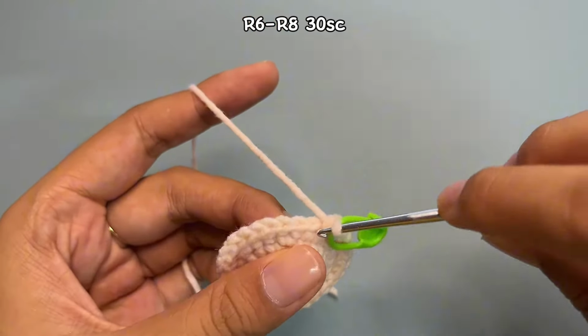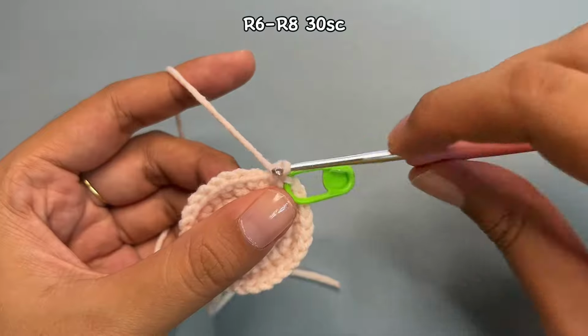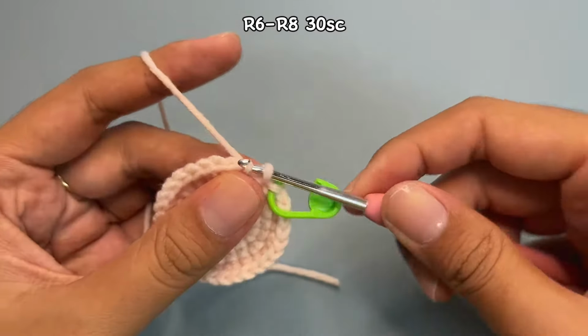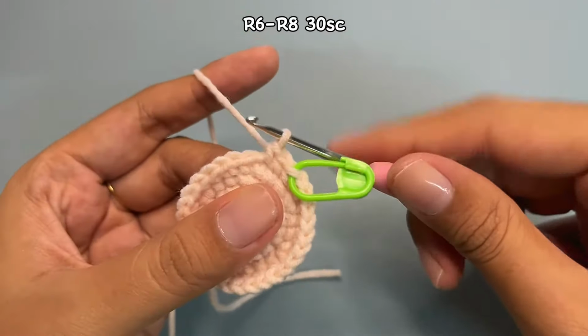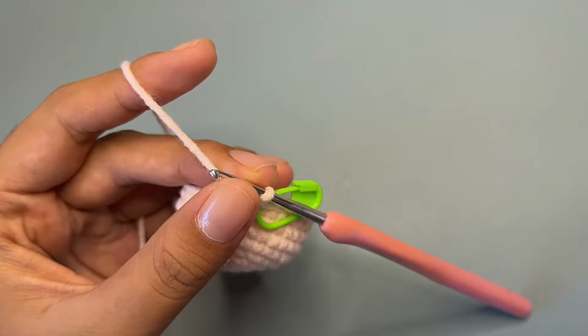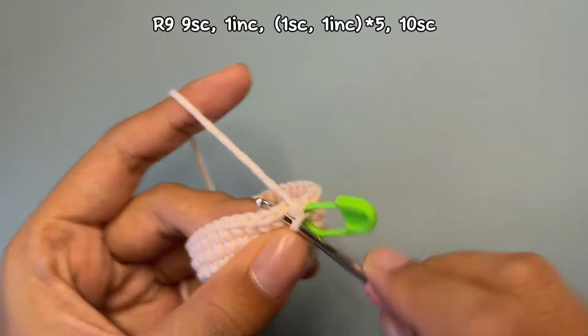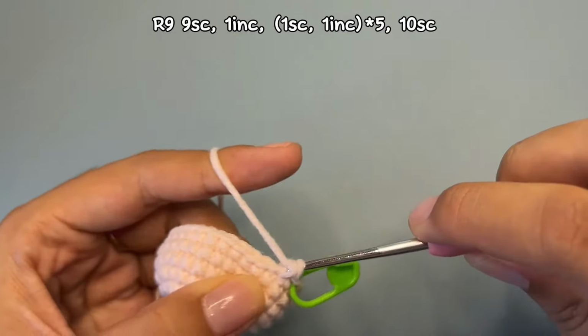From round 6 to round 8, you have to make 1 single crochet in each stitch and there must be 30 single crochet in each round. Now we have reached round 9. For round 9, first you have to make 9 single crochet.